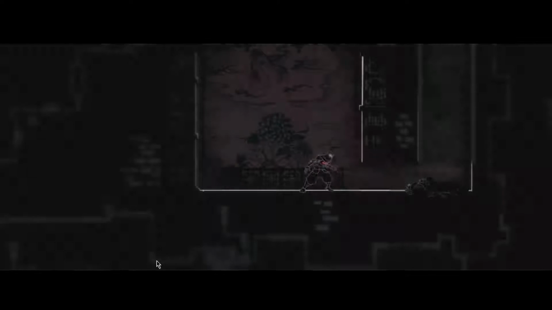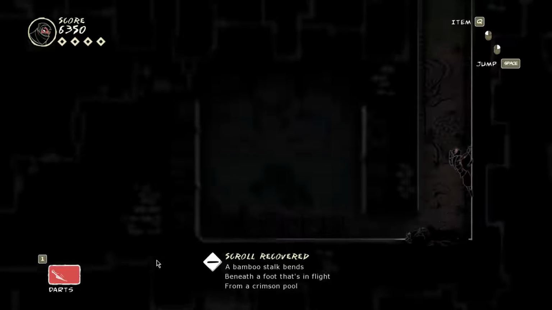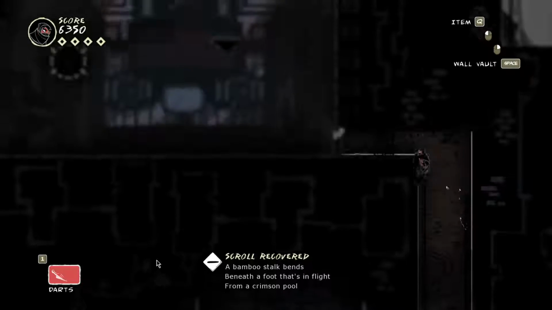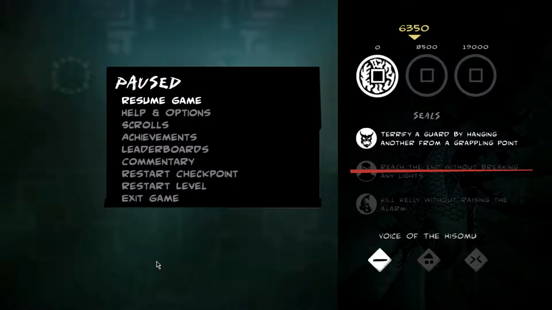And look at that, there's a scroll. A bamboo stalk bends beneath a foot that's in flight from a crimson pool. Excellent. You know, I should probably be looking at this stuff. So, reach the end without breaking any lights. Okay, so that's something I have to do next time, I guess, when I redo this.